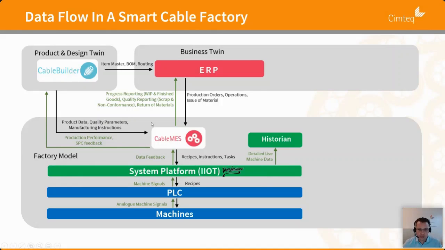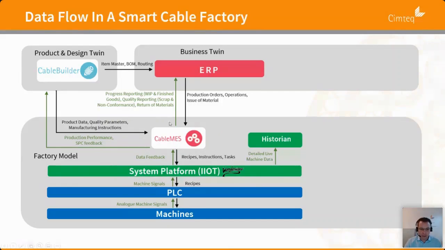So you need to have that connection between what your nominal values are, which comes from your design team, with the actual values. And that's really the job of the cable MES, and that makes the MES so powerful, because it knows what the nominal values are, and then it can compare them, based on these powerful SCADA and IoT solutions, with the actuals. That gives you a very good closed loop in terms of continuously improving your products and improving your efficiency.